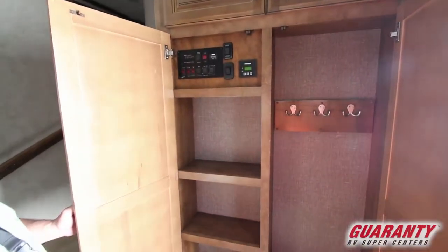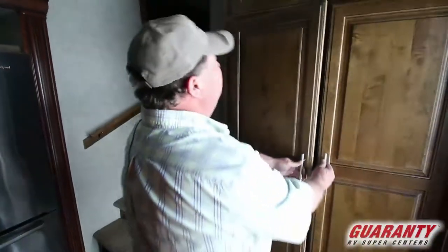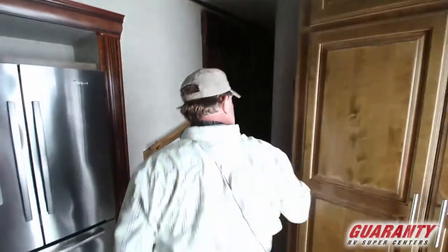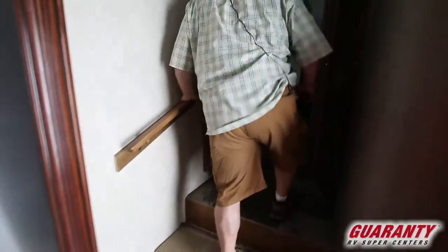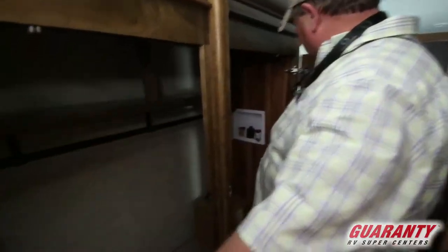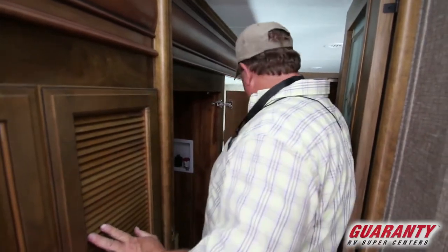Here's your control panel for your lights, your generator ready and everything. Storage above it. Here are your light switches with your Max Air fan and heater controls. Going up the steps you got carpeted steps and a big grab handle, which is nice. Then you got a hanging closet — that's also your spot for a washer/dryer. If you don't want the washer, you've got a bigger closet.